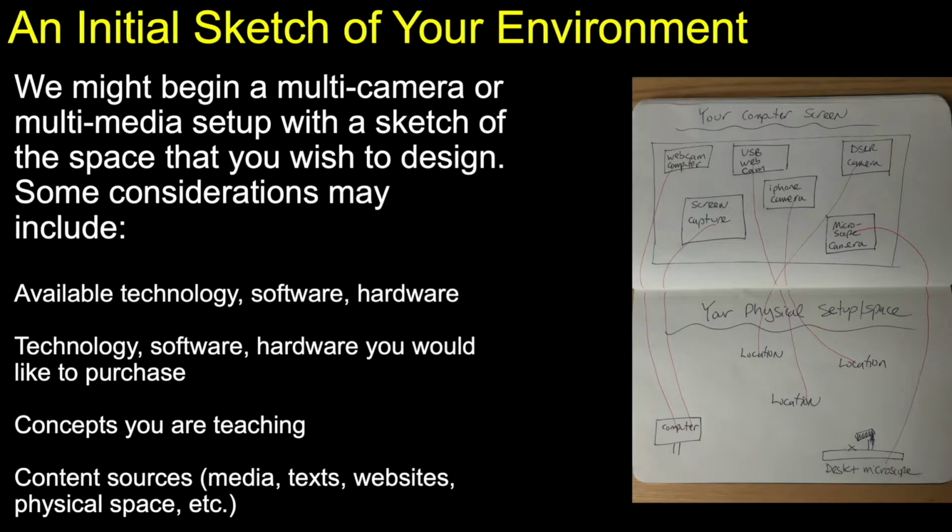Now, one of the things I recommend is you do an initial sketch of your environment, and I have it here on the screen. I wanted to try to diagram this. So I'm thinking of environment in two senses that I've discussed work environment in these Educational Futures videos. One is your physical space, so everything that's in the space in which you're teaching. If you're an art instructor, a bio instructor, chemistry instructor, it might be a lab space. That could be an art lab. You have your pottery set up, you have your kiln, you have a table maybe where you work on your pottery when you're fine-tuning it, and all those spaces potentially could be used in your virtual teaching.